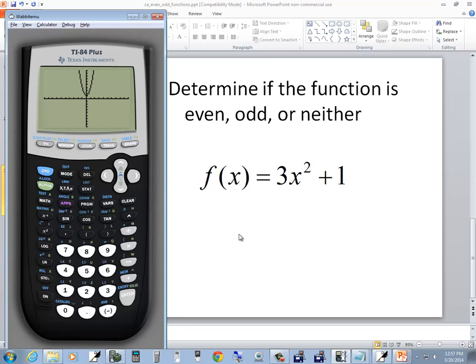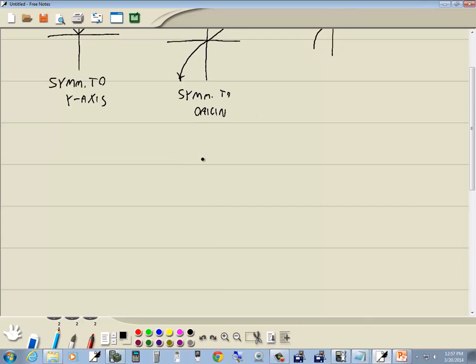Now I like to focus on this in my class because the method of plugging in negative x for x, negative y for y, and so forth, that's really nice. It gives them some practice in algebra, but this gives them a graphical view, and this is something that will benefit some of the students, not all of them.